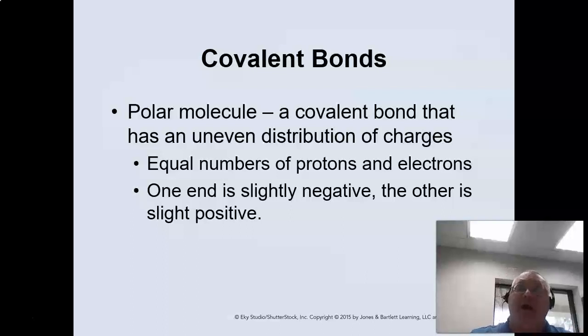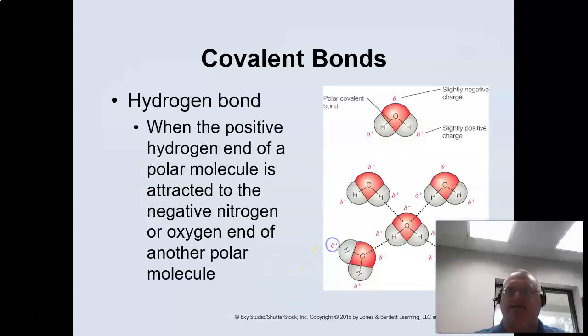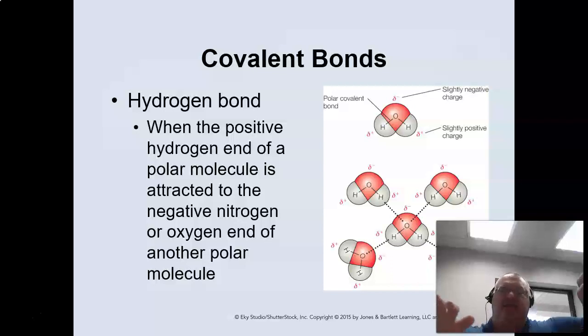Now, your covalent bonds, by the way, form polar molecules. So every now and then, one end becomes slightly negative and the other slightly positive. The biggest example I can think of is water. You would think that structurally they would keep the hydrogens on both sides, but actually they kind of rotate around. This gives them a slightly positive and a slightly negative charge, which allows it to attract.